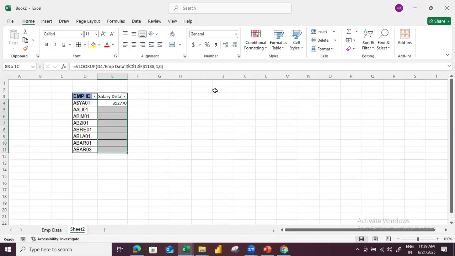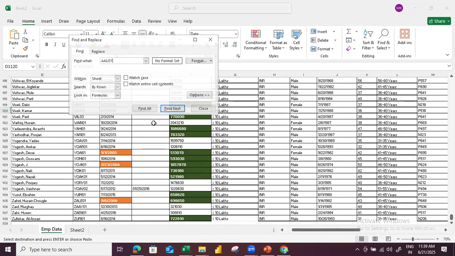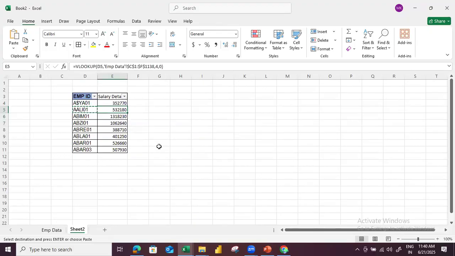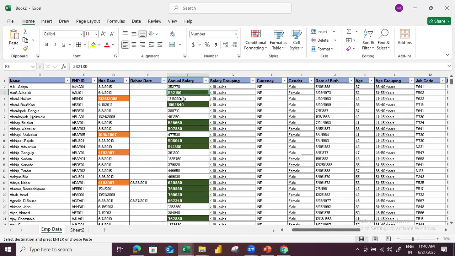And see, I got all the salary details there. And with the help of my drill down function, which is Control D, I copy down the formula. Now if you go here, select this person, go to his particular employee ID with the help of find, Control F, I went here. If you see, his salary is shown as 530180, which is what I got here. Now this is something which we do with the help of VLOOKUP. VLOOKUP comes with only one disadvantage, which is you can do a VLOOKUP only towards the right of the cells. What if you want to do it towards the left? You have INDEX and MATCH functions, which you can use wherever you want the lookup to be done.